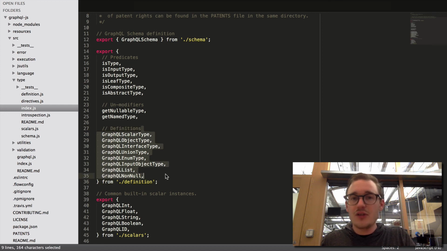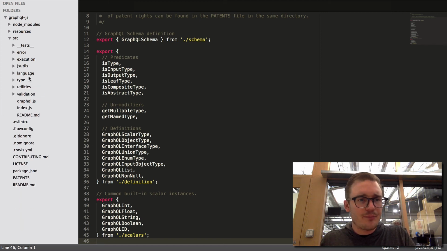And you'll use these more than pretty much anything else in GraphQL JS, because usually when you're importing this thing, what you're doing is you're building the type system. And so what you're actually going to do is call new GraphQLObjectType, new GraphQLInterfaceType, etc., and define what these things are and the functions that they need to call for each field. And then there's the handful of built-in scalars that we give you. We give you an Int type, a Float type, a String type, a Boolean type, and an ID type, which is really basically a string type, but it allows a little bit more flexibility in the language itself. So that's a type system.